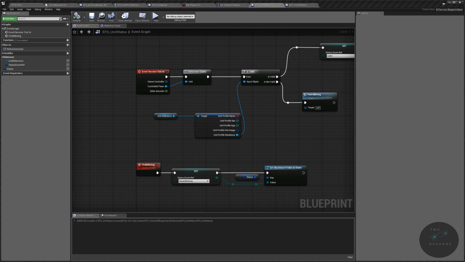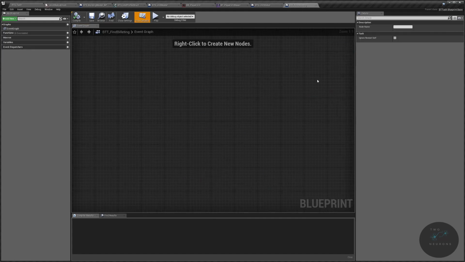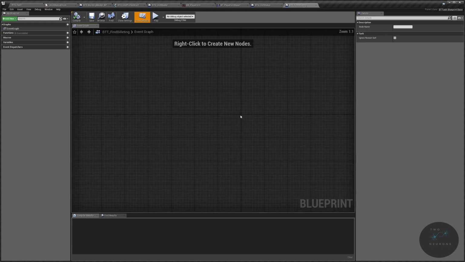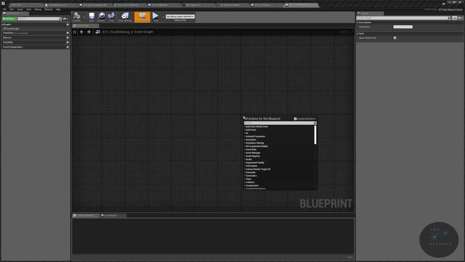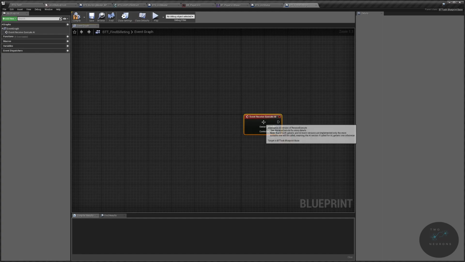The first step of this is relatively simple. We are going to just do one thing. In fact, actually, we can skip doing this right now and do it later to make things a little bit easier, but hey, I like splitting this up to make things just more coherent. We're going to do event receive execute AI. So this is a command from the AI. This is, you're receiving input from the AI to do something.